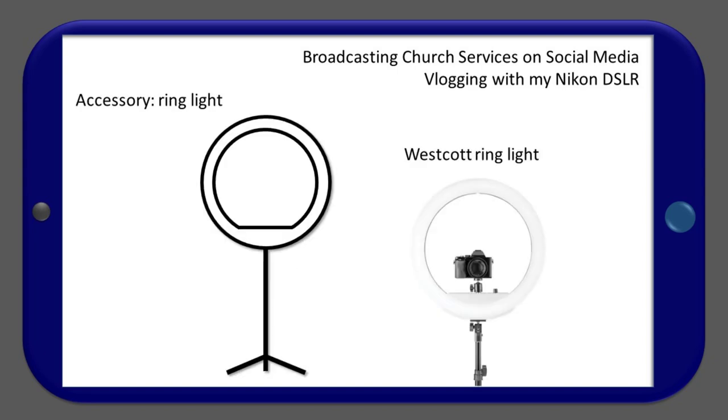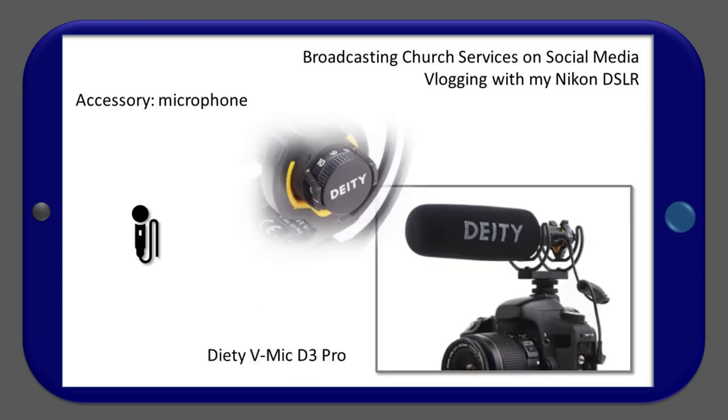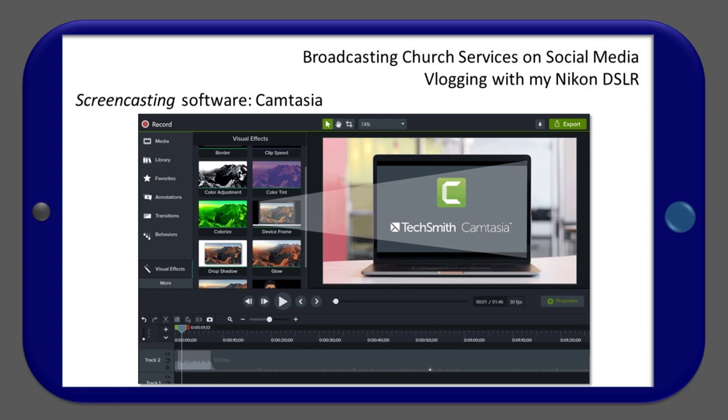As an accessory, using a ring light instead of your office lighting will be well advised — such as this Westcott ring light. There is also a small compact tripod from Manfrotto and a quick-release clamp and plate from SmallRig to consider. Using a microphone with an active gain and pre-amplifier, such as the Deity V-Mic D3 Pro shotgun, will offer you great sound — and note that the gain is adjustable on that microphone. You will also need to do at least some basic editing. One piece of software to consider is Camtasia, because you will use a lot of slides and photos in your production, and its screen capture capability is great for producing video using a mic, webcam, and PowerPoint presentations.